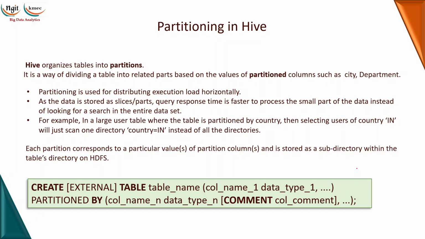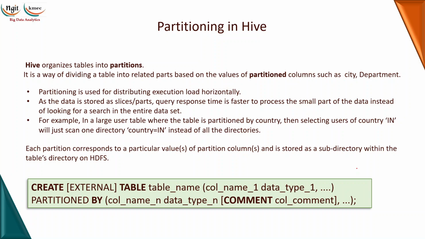The query response time will be much faster. For example, here country equal to IN means that all the country equal to IN records will be stored completely in one directory. So instead of going through the other directories, it will go directly to the country equal to IN directory and retrieve all the records from there. This is the example for retrieving the data. It will make it easy to extract.